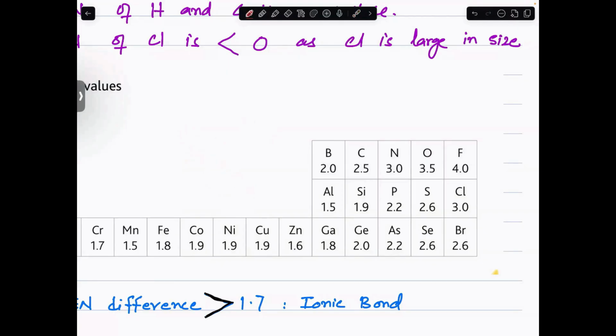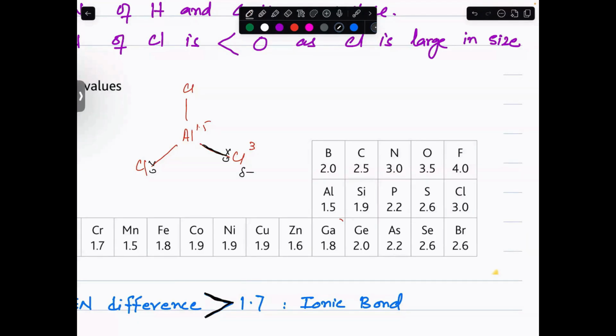So if you have, suppose, aluminium with fluorine, or you can say chlorine, just go for chlorine. Aluminium chloride. So which one is more electronegative? Chlorine is 3 and aluminium is how much? 1.5. Which one is more? Chlorine. So what will the chlorine do? It attracts the electron more. Are the electron clouds exactly in between or toward chlorine? Toward chlorine: partially negative, partially positive, partially negative.